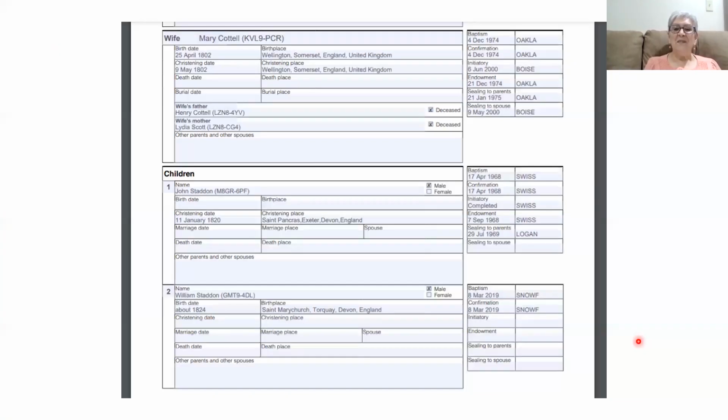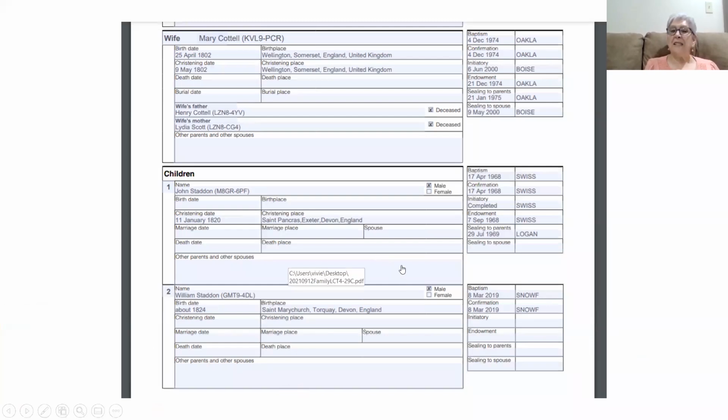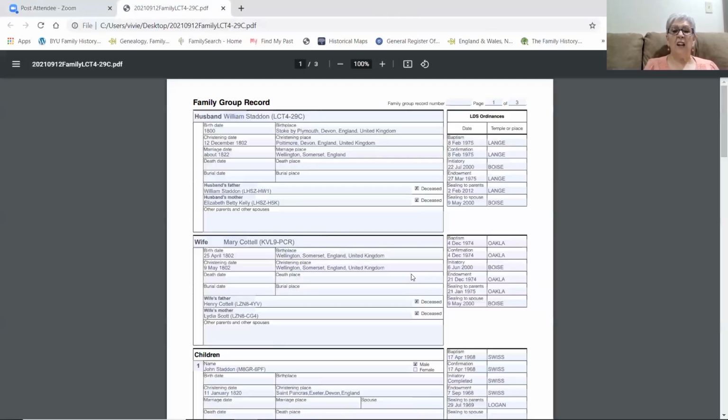Anyway, the next thing I would do in this case is print out a family group sheet. I've got to get rid of this little highlighter thing. That way you will have all the PID numbers for the family, and it lists the places of birth. And I'm just going to go to that right now.